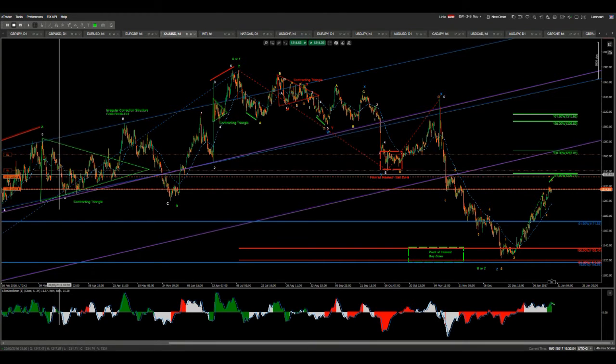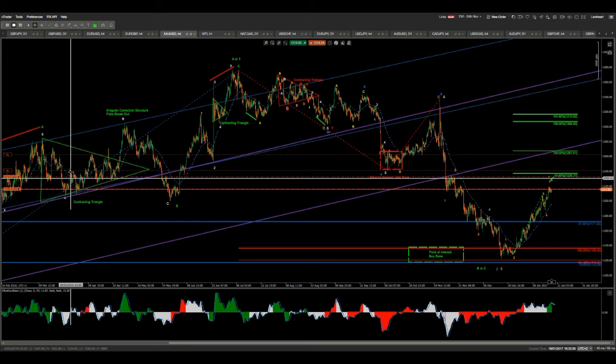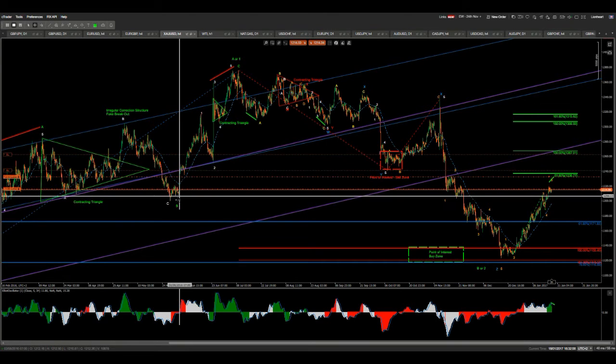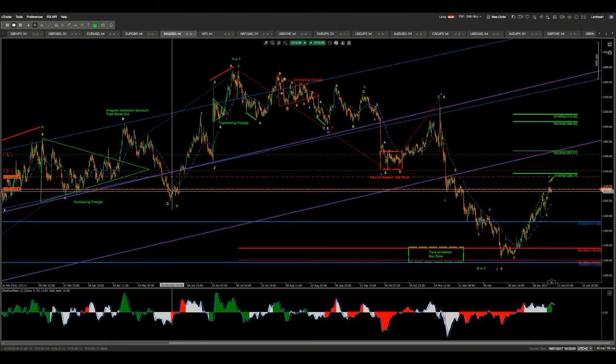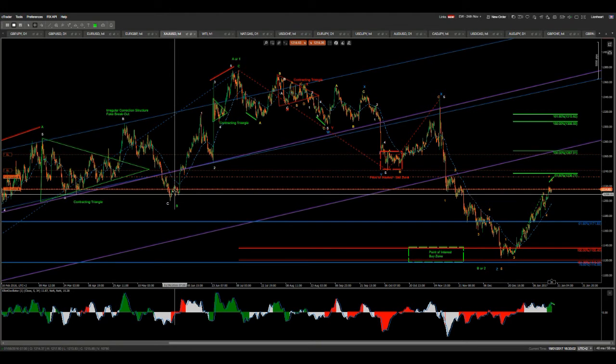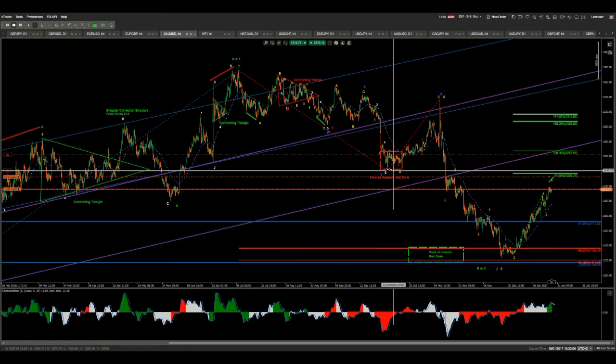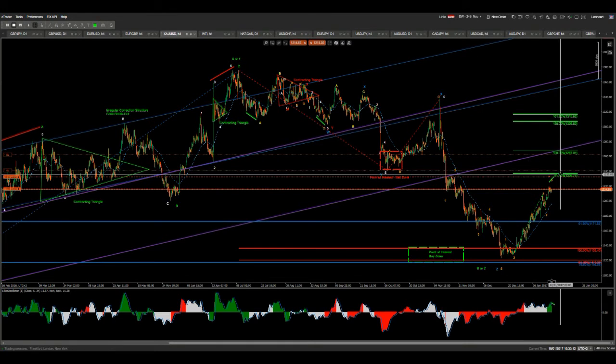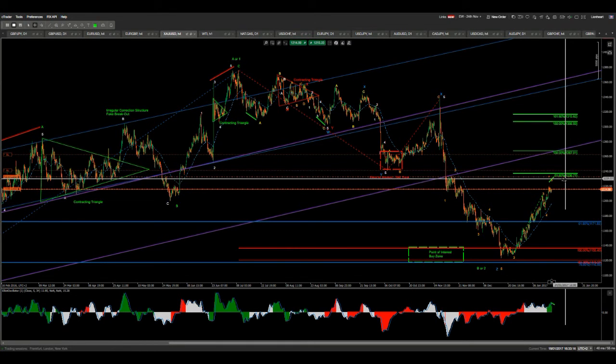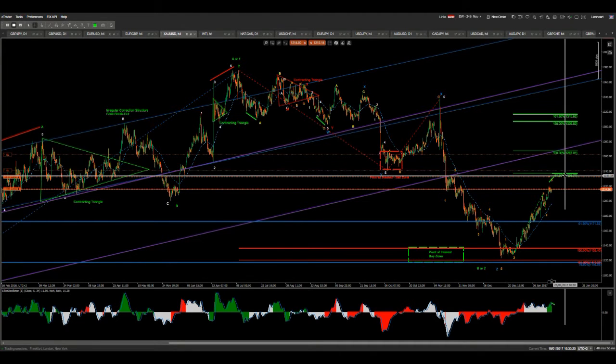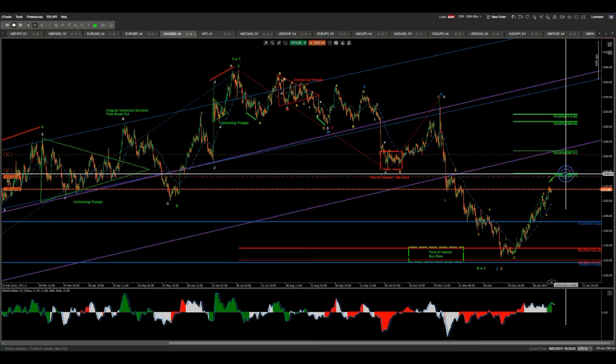We had a contracting triangle and major support and resistances. So we are right here at this previous support, which now is an important resistance, and we have a support right here, which is now a resistance as well. So keep an eye out for these levels. I do believe it's time to consider selling gold. That's what I'm expecting.